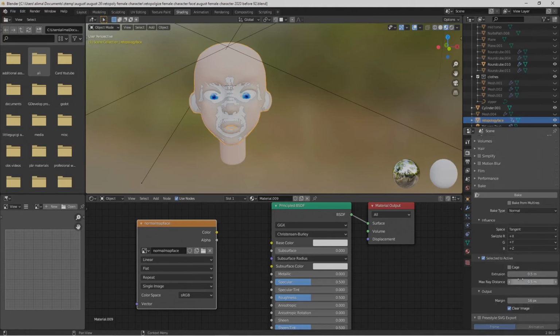Another thing, this max ray distance as well as the extrusion is important. Typically between your retopology mesh, when dealing with your high poly mesh, there's space in between. That's why you can see the white coming through. These settings help deal with that space in between, the difference between your retopology mesh as well as your sculpted mesh. If you have issues as far as your baking, there's a good chance it's probably going to deal with these two settings here.